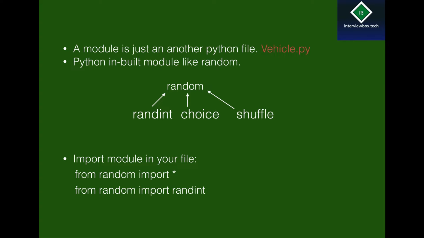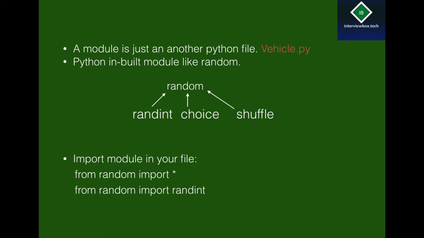And the syntax for how you can import one module file into another script, as you can see here, I provided the example: from random import star. What star means is basically that by default you are importing all the functionality or the methods provided in your random module file. But if you just want to use a specific method from that module file, you can just pass that method name. Like in the second line, you can see from random import randint. So you don't want to use choice and shuffle, so you can just directly call randint in your program.